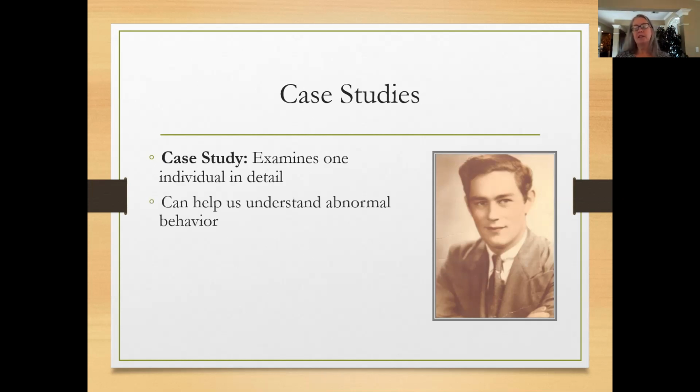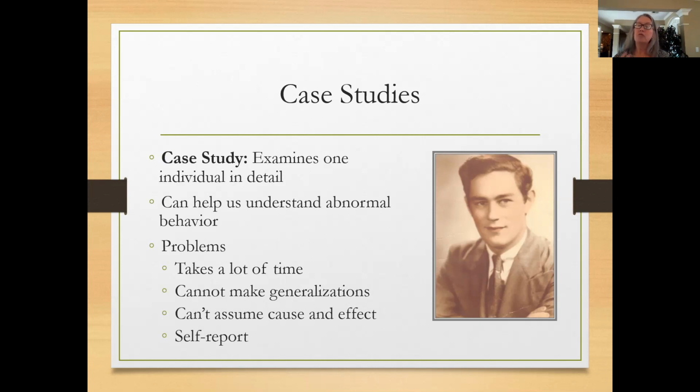It's used a lot to help us understand abnormal behavior. So the picture of the man I have here is HM, and HM was in a terrible accident. After the accident, his memory was forever changed. He had some personality changes. And so they went in and really studied what happened in his brain, what were the actual changes to the structure of the brain and the blood in the brain and all the neural connections, and tried to see which of those impacted his learning, or it gave them some ideas of maybe which areas of the brain are responsible for which types of learning.